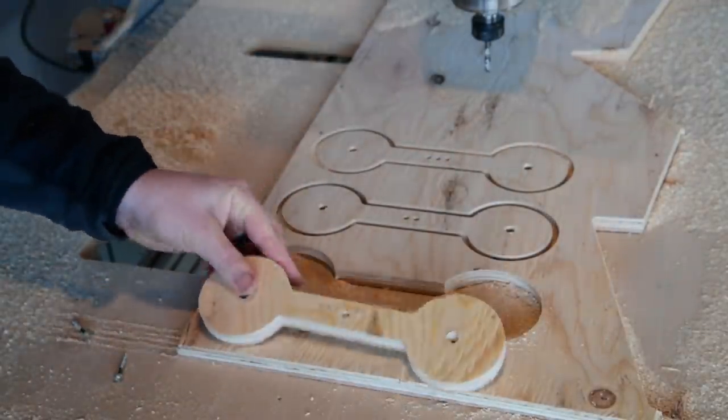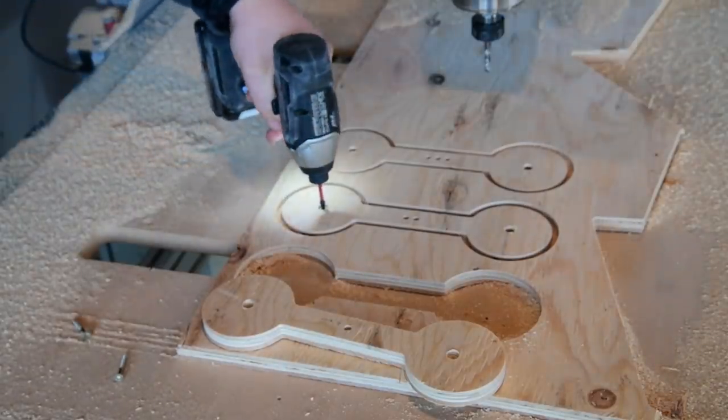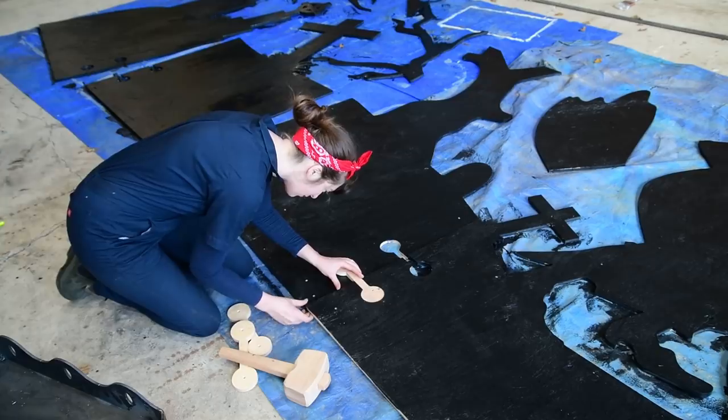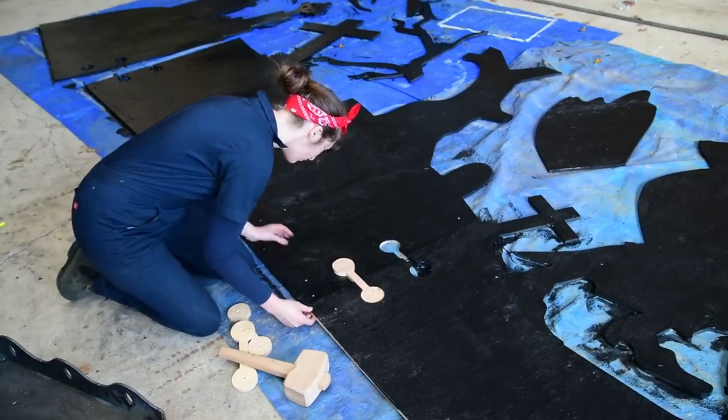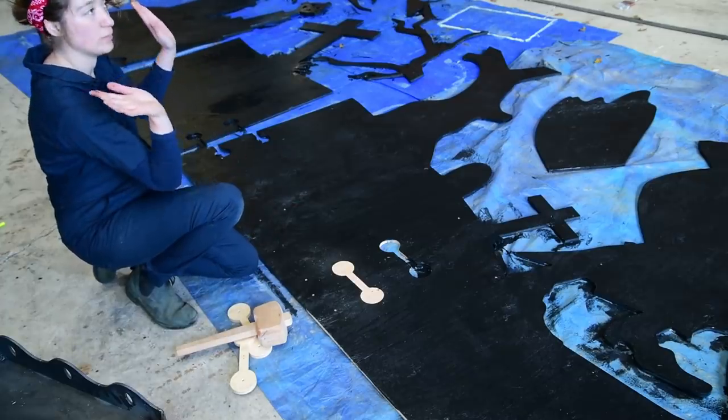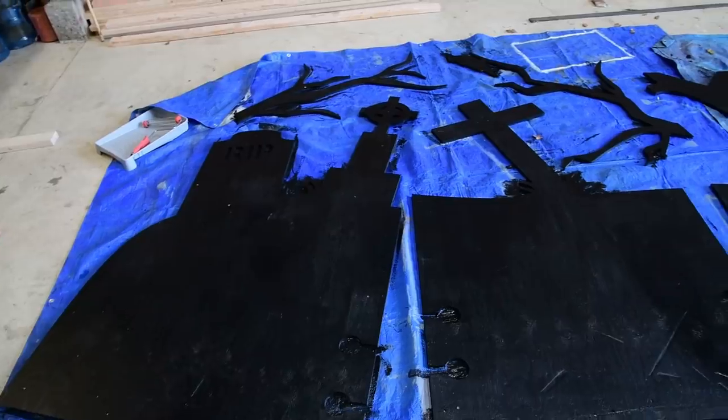Cory had the great idea to line up and attach the sheets of plywood together with dog bone joints. He cut 3 different sizes, and Sami test fit them all to see which was the best fit. Have that go across each section, and then we'll tip it up like that.